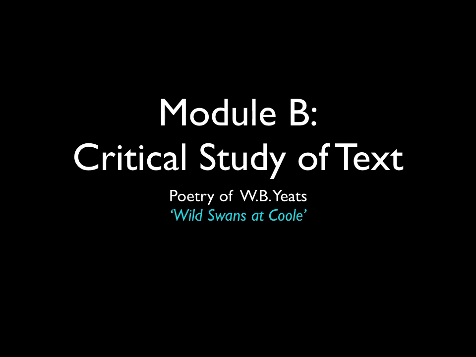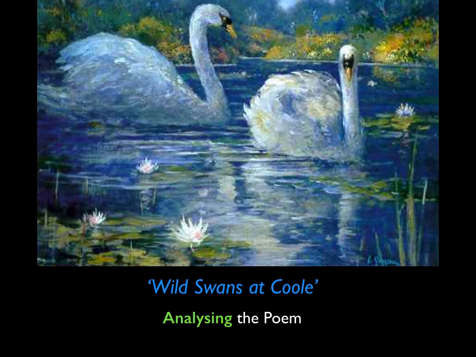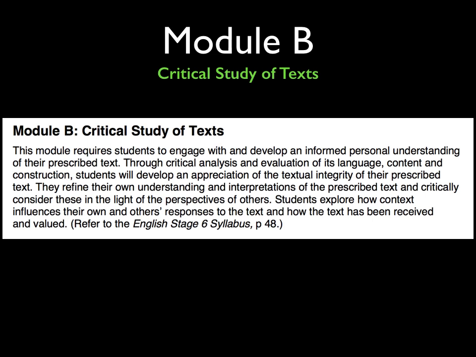This video presentation will look at Module B, the critical study of texts. This presentation will focus on The Wild Swans at Coole, a poem by W.B. Yeats. Before beginning to analyse The Wild Swans at Coole, it's very important to go back to what the rubric and the module elective require us to do in Module B.